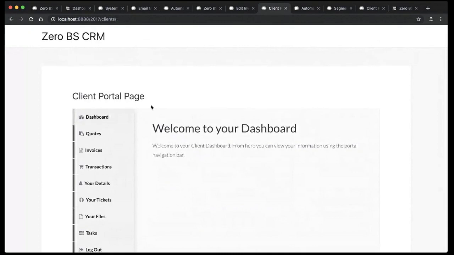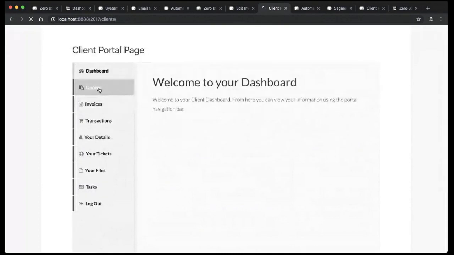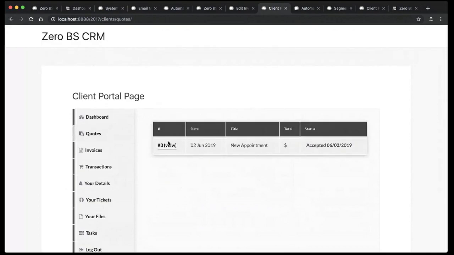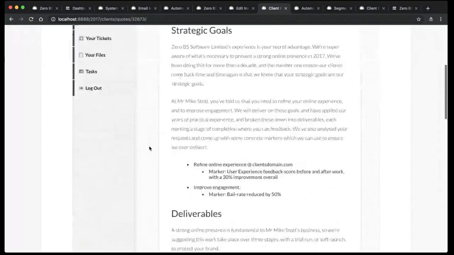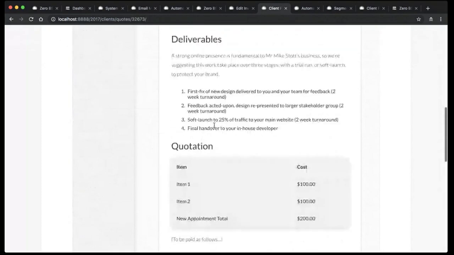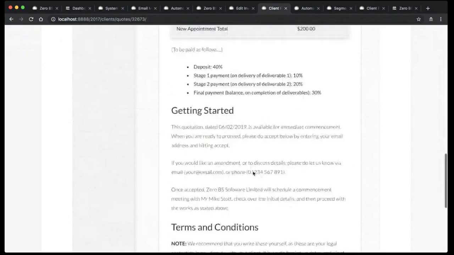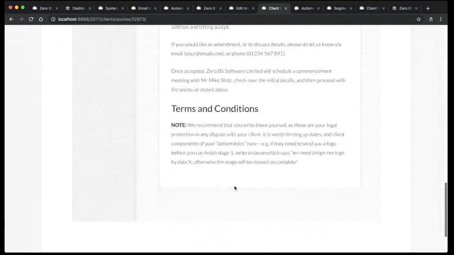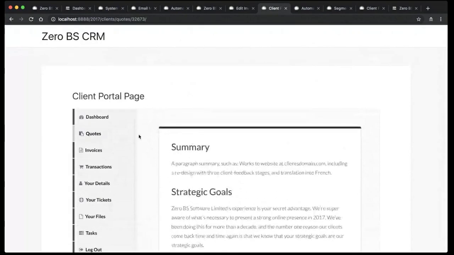So they'll be able to see effectively the central area, look at the quotes, and if they do have a quote like this one, you can see they can go in and they can accept it from the client portal. So they go in and then you can see this is the same template as before. You see it's all been built up. I put some different amounts in. So they can read that and they can accept it. So that is what you do in the sort of contacts to quotes to invoices. And then once they've paid it, you'll be able to see the transaction information in the CRM.